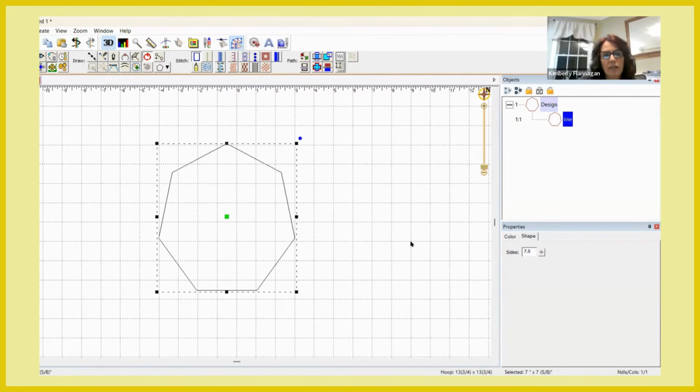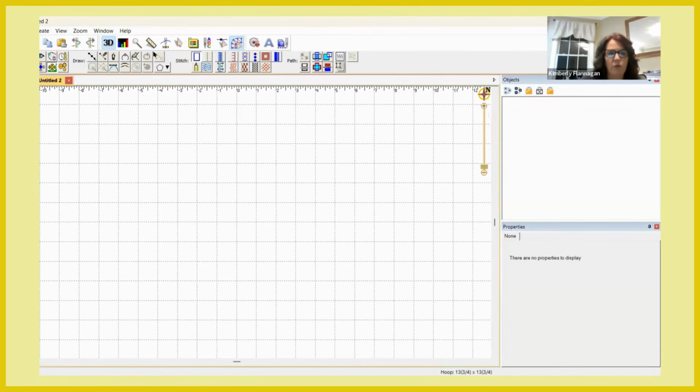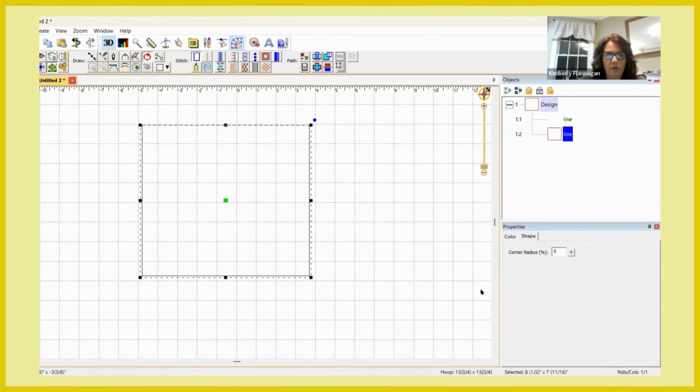So I started thinking about it as class went on, and I was like, wait a minute, if she didn't know about that, did she know about the other features on the other shapes? So let me get a blank screen here and let's go through them. If you start with the square, if we come in here and we draw our square, instead of our pentagon, we have our square shape.